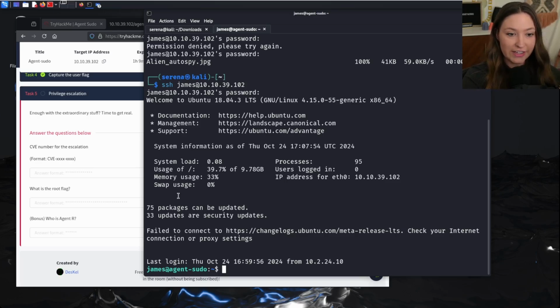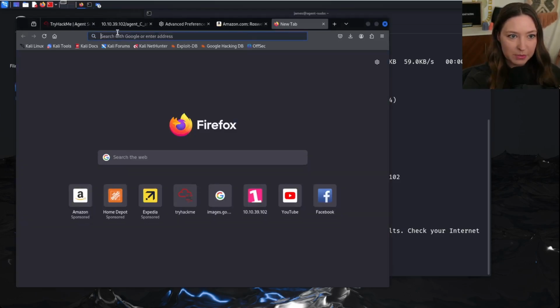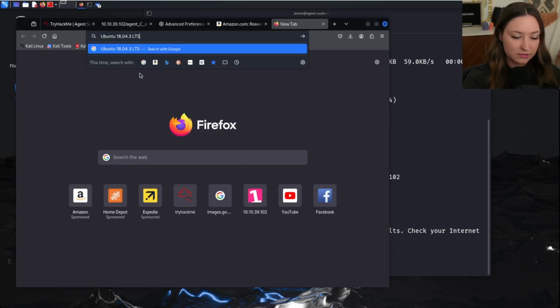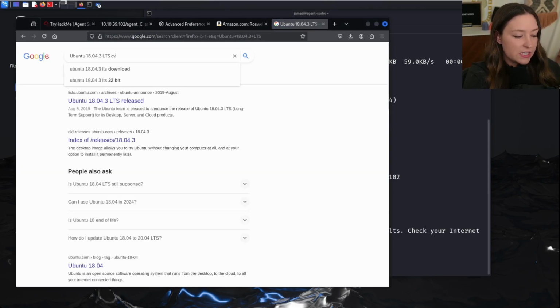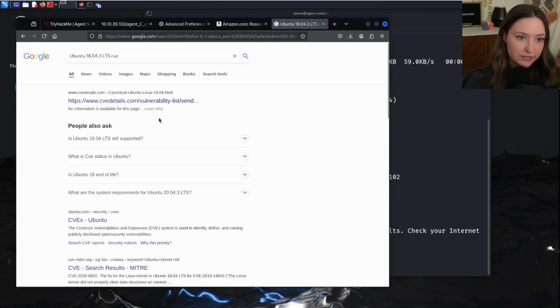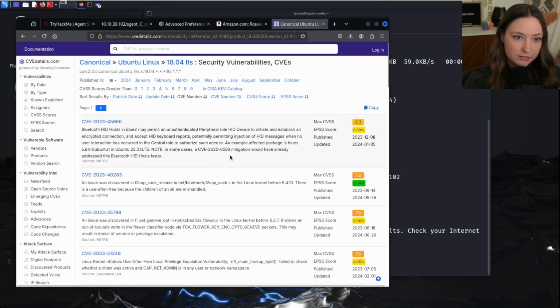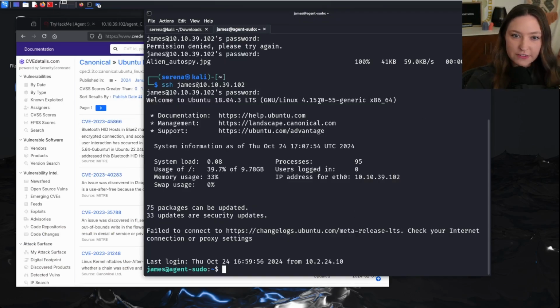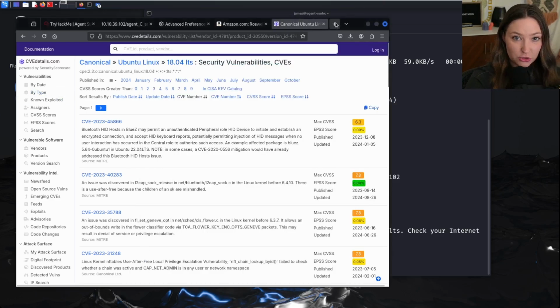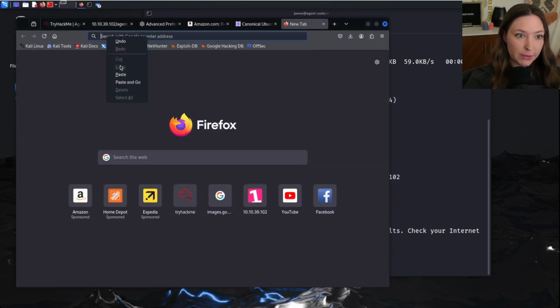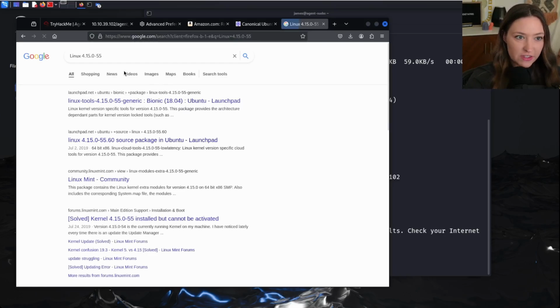Maybe we can find an issue with one of these security patches that need to be done. I'm just going to go ahead and Google Ubuntu. We'll see if anything pops up that looks interesting. I got to add CVE to it. That's the trick. Accept. All right. This is kind of the hard way to do it. We could also try and use an automated privilege escalation tool. That might help. Let's give this one more shot.